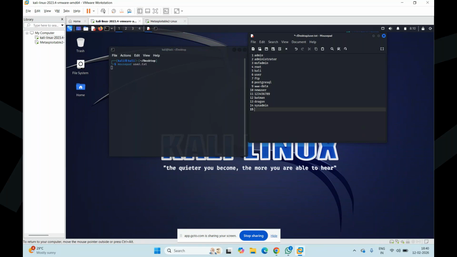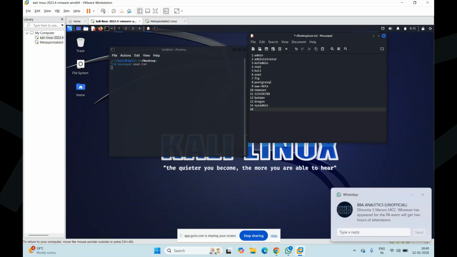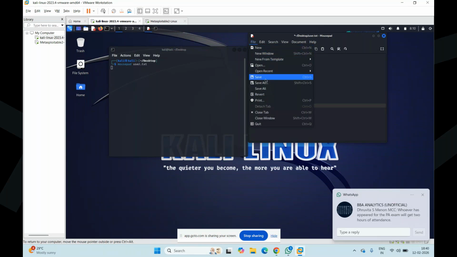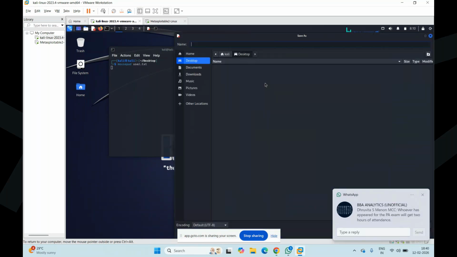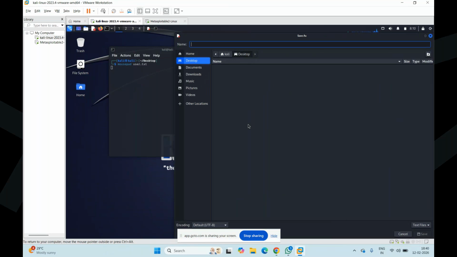Then go to file and save it. Click the file menu. Click save, Control S. No, I don't want save as.